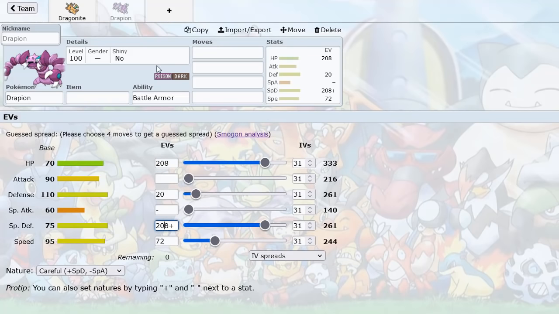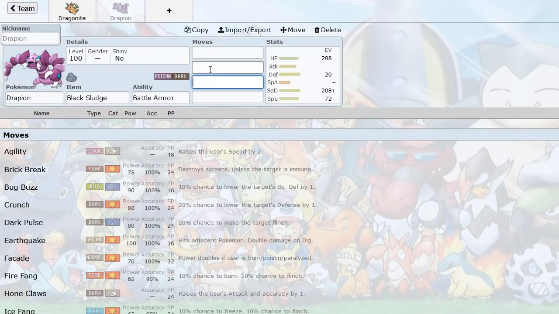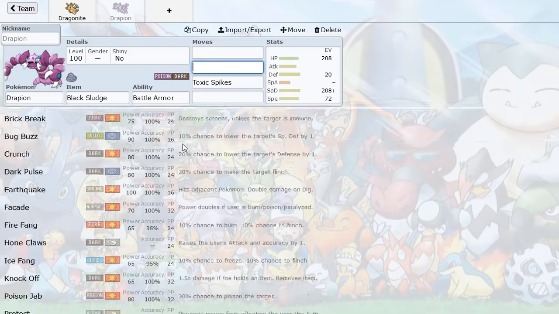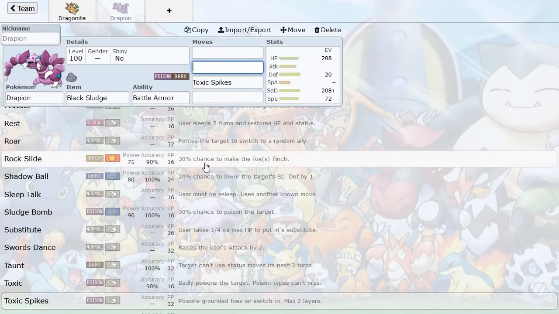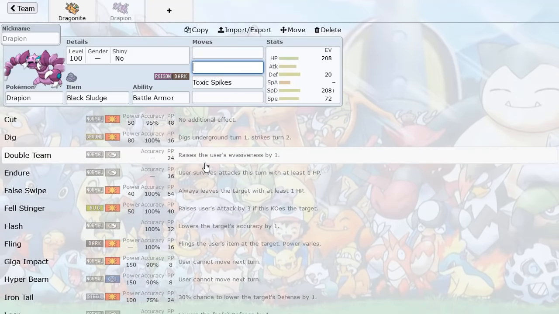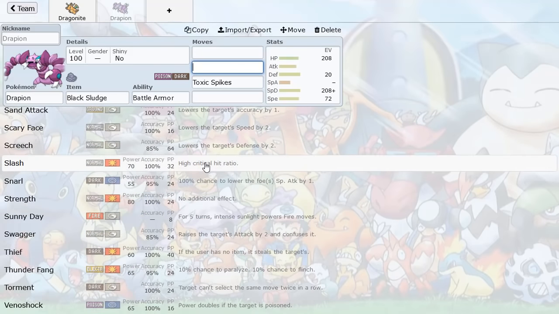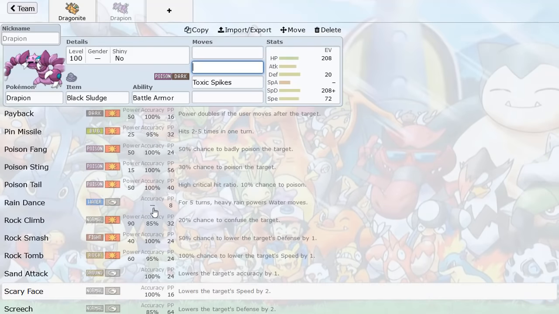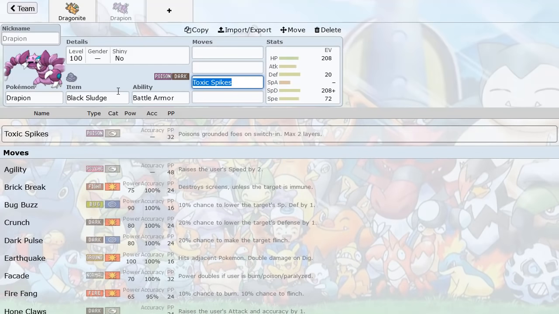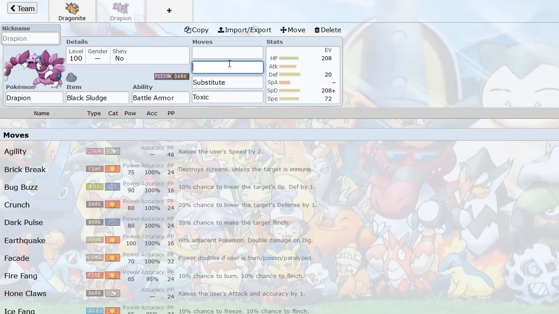Absolutely perfect. And so now you have yourself a nice little black sludge Drapion with toxic spikes. You could easily run that on this thing. Or you could run a moveset, a Chinese moveset even. There's Confuse Ray on this thing too. This thing gets, ooh, Torment. That could be kind of cool. Like a sub, does it get toxic? Oh, it does. Nice. Subtoxic torment.